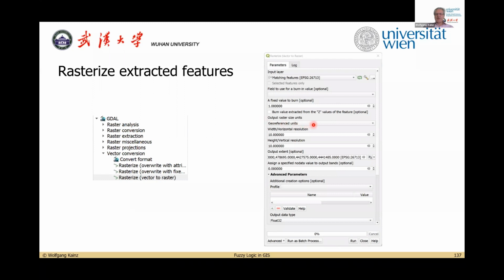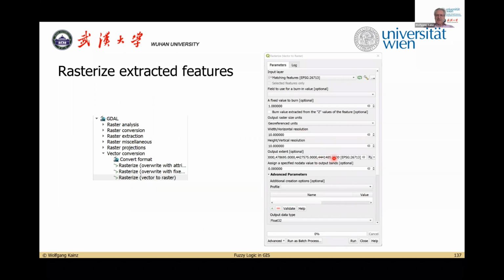Then we use the georeferenced units from our vector layer and not pixels. The pixel size of our raster, or the raster grid size, is 10 by 10. I did not mention that, I think, before, but the elevation raster of this boulder data set has a resolution of 10 by 10 meters. So all our rasters that we use will have a 10 by 10 meter raster resolution, so that all our raster layers fit together.